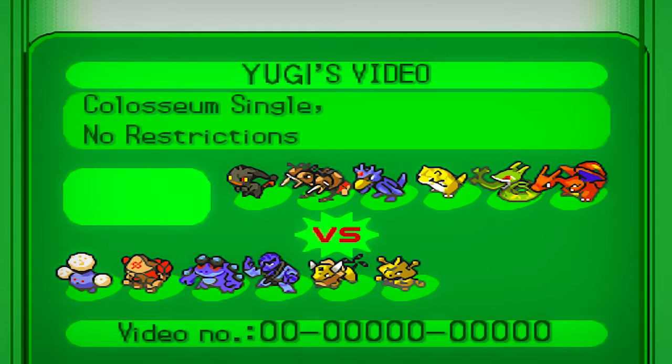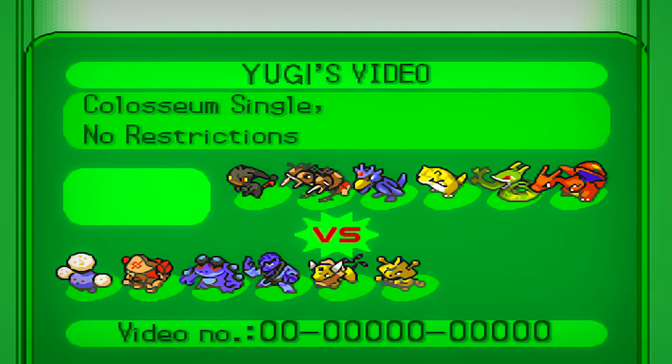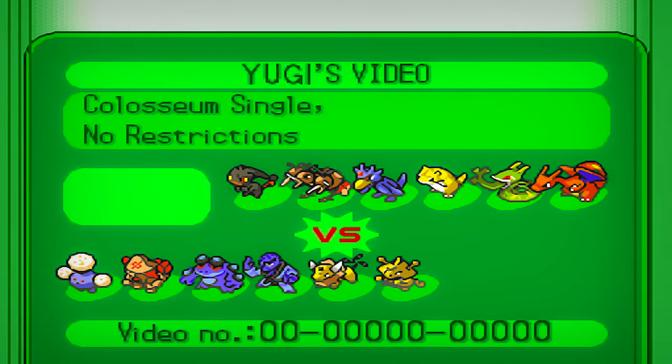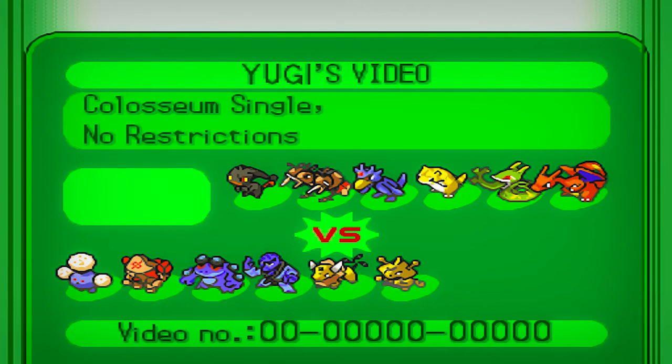This is an NU match I got against someone by the name of Pizza Man 12 from the Smogon Wi-Fi Battle Finder. The first Pokemon that he has that caught my attention is, well, his Charizard, because I don't really actually battle too many Charizards in NU.